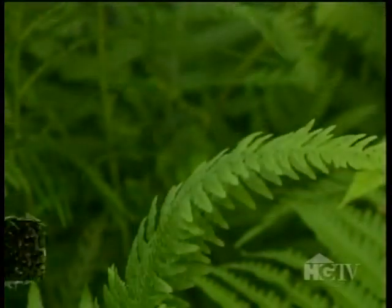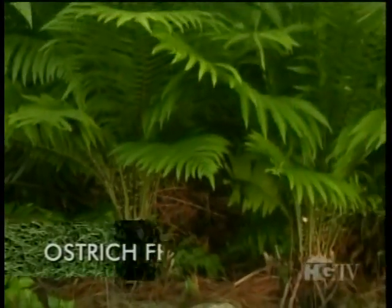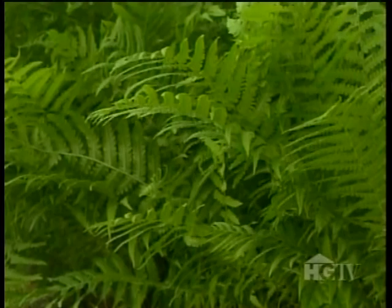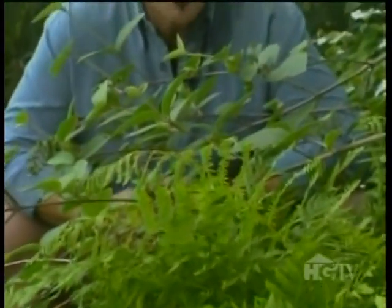Another popular favorite is the ostrich fern, which is also capable of reaching heights of up to 5 feet. The ostrich fern does have a tendency to spread via underground runners, especially in wet, marshy areas, which is its native habitat. But in the landscape, it tends to be reasonably well behaved.